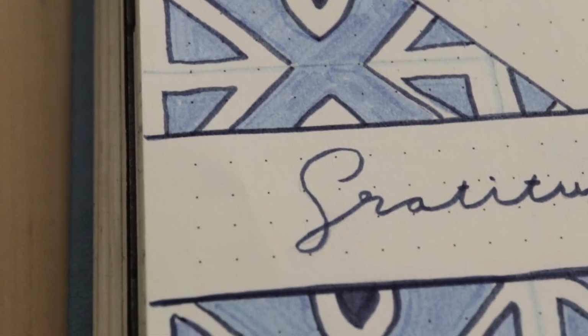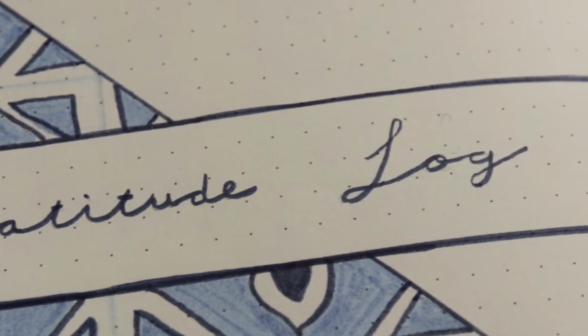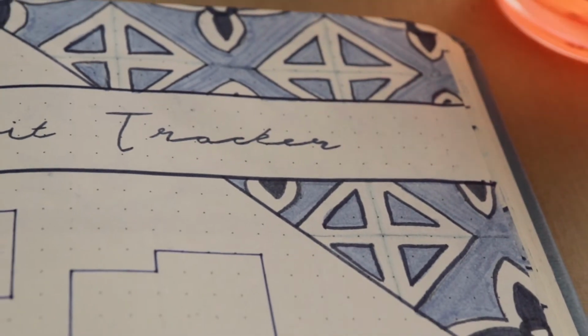And that's it for this 2-page spread. I'm quite excited to jump into that gratitude log and see if it has the promised effects on my life.